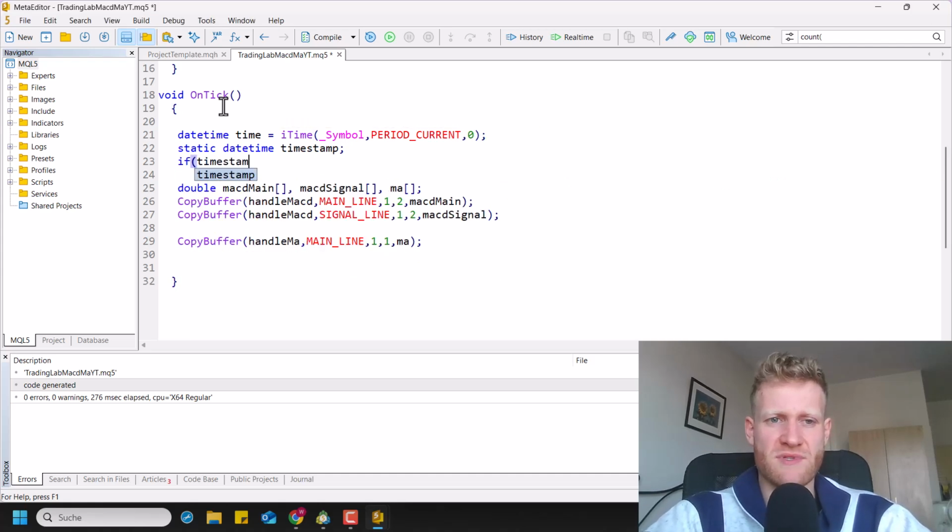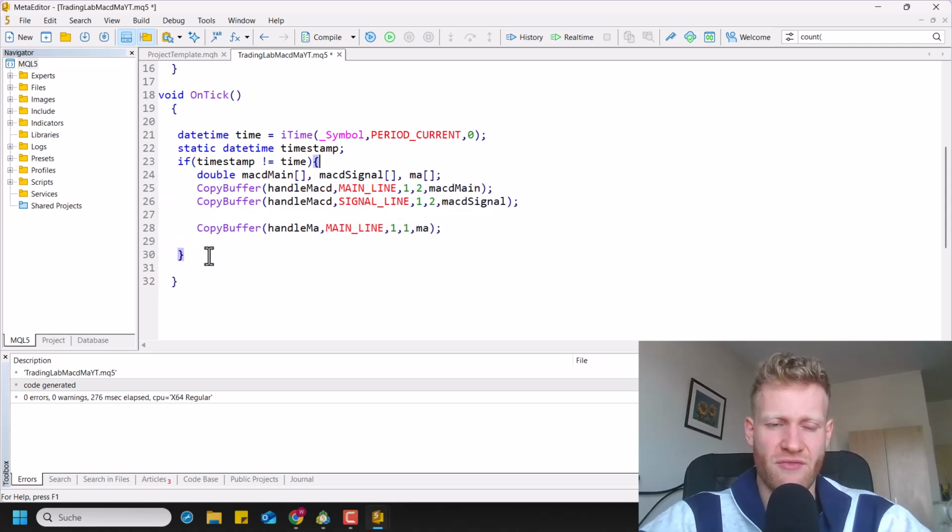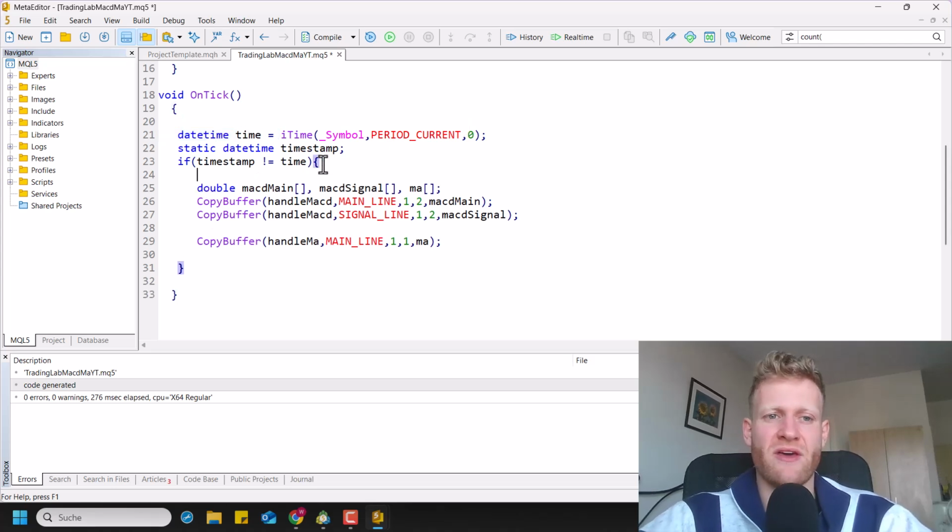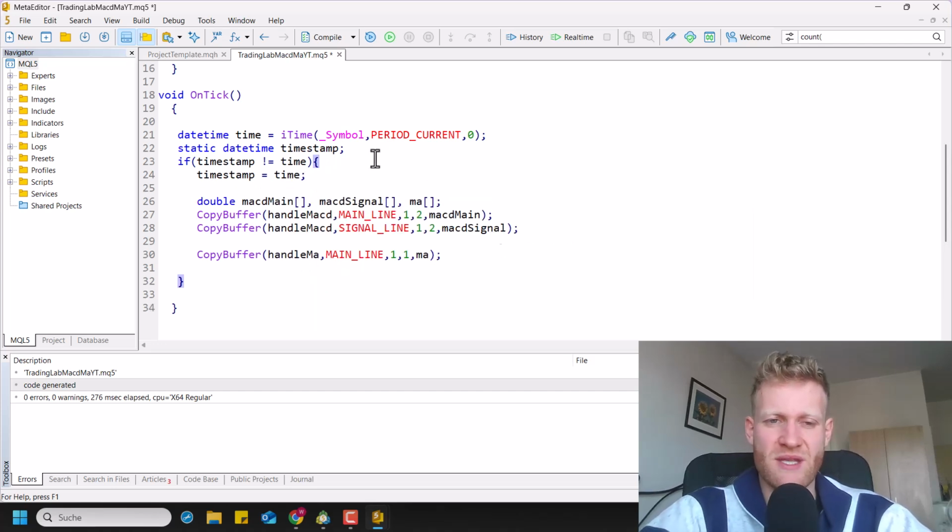We check if timestamp is unequal time, and then we move everything inside of the body of this if statement. So everything here is just processed if the condition is true. And the condition is only true if the timestamp variable holds a different value than the time variable. And if we enter the body of the if statement, we then update the timestamp variable to make sure that this only happens once at the beginning of a new bar.